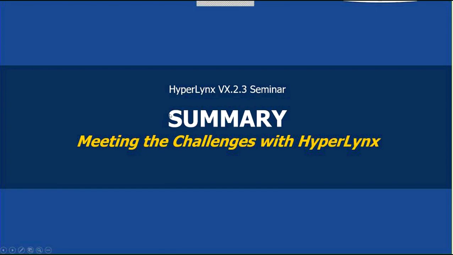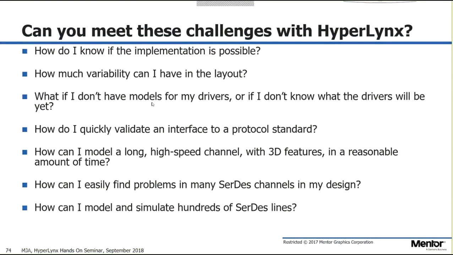So let's go through the questions that we had at the beginning here and look at some of the answers that we can provide for you. How do I know if the implementation is possible? Well, we've got LineSim. We can try out the implementation, simulate that. There's SerDes Wizard to run simulations on that with sweeps, but there's also the Protocol Wizard, which is even faster to find whether or not it's going to meet the standards.